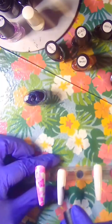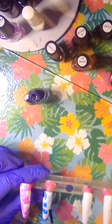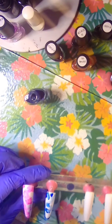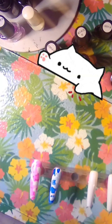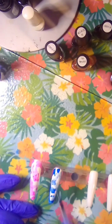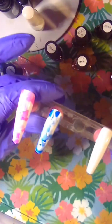Come in with the royal blue. Just let it go on around the nail there. Do its thing. Like it, guys. I don't know about you guys, but I absolutely like it. It's so easy and so stinking cute. Look at that. Just blooms into beautiness. Adorable, guys.